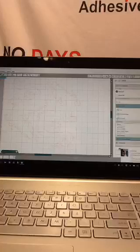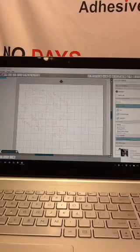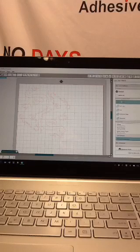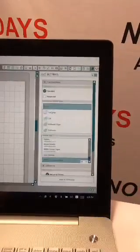So now I'm getting ready to load up my Silhouette, but before I do that, I have to tell it what to cut. I need to go back over here to my cut settings, and I want to zoom out a little bit so I can get my dragons in there, and I need to tell it what I want it to cut. So let's see, cut conditions. I think first there's no cut, and then I'm going to come over here and just select this. So I'm just going to drag and drop around it. Both of my dragon designs are selected now, and then I can go over here to this menu, and I'm going to choose Cut Edge, I believe is the one I wanted.